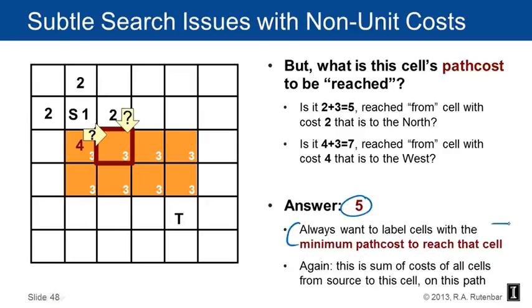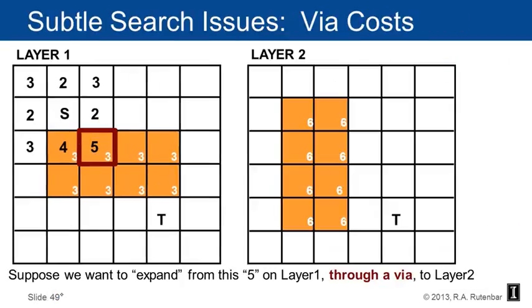It's important that you always want to label cells with the minimum path cost to reach that cell, because otherwise this whole idea doesn't work. I want to be able to search the grid to find paths of minimum path cost, where that just means when you add up all the costs of the cells on the physical path, I get the path with the smallest number for the path cost. So the right answer is the cheapest way to get to the red highlighted cell is 5. It's to go east through the cell that costs 2, and then to go south with the cell that costs 3. We're going to have to get the mechanics of this algorithm right so that it always does the right thing. Next, what if I have a via scenario?